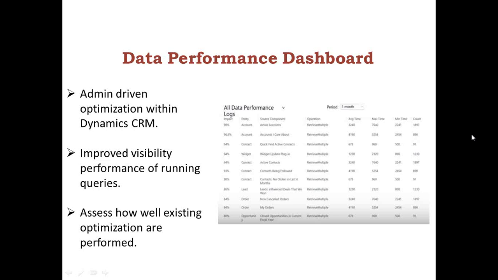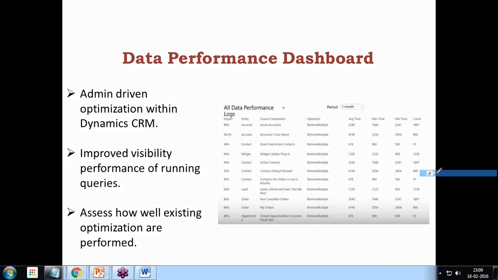They can also view suggestions for optimization, as well as understand how existing optimization has performed. So we have improved visibility, and it can also show how well existing optimizations are performed.